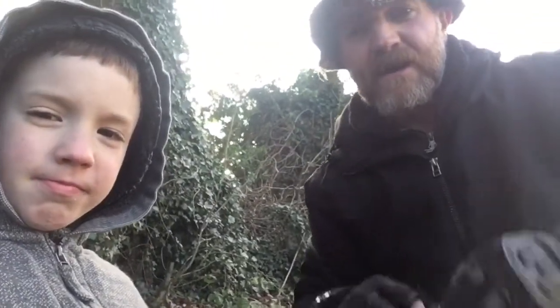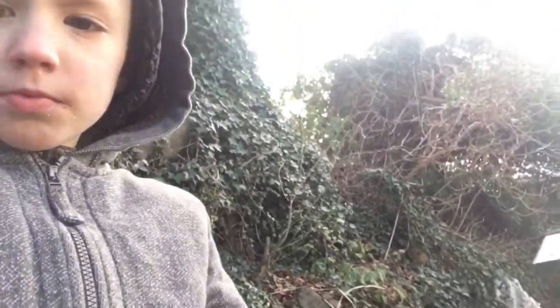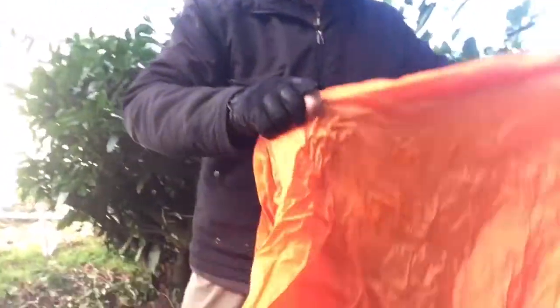So what we're going to do is show you quickly what the group shelter is like, and we're going to actually set it up, aren't we, Nathan? So if you grab that, and we'll get this group shelter up real quick. This is what would happen in a situation where you have to get this thing up and rock and roll as quick as you can. Just turn it right here, Nathan. What you do is you get one person to grab one side, and four people normally for this. Four people, each grab a corner, and then 3, 2, 1, and then you're up, and you're over and down. And again, nicely snug in here, out of the elements, straight away in seconds.